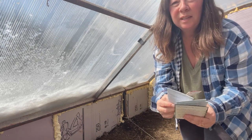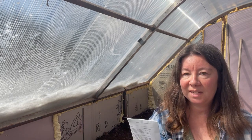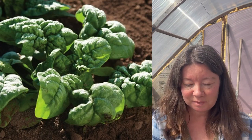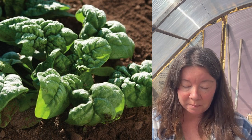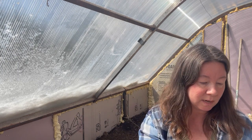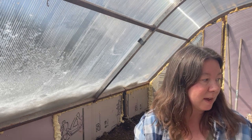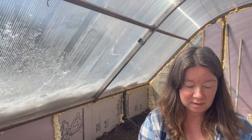I like the smooth leaf. It's usually what you see in the grocery stores, and I like it because it's easier to clean. But I like the savoyed because, I don't know, it tastes better to me. I'm also conducting another experiment, north bed versus south bed. I'm going to plant some more carrots up here. I have these Napoli carrots already back there in that north bed that are germinating well.